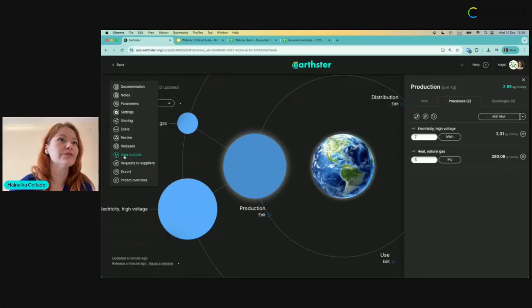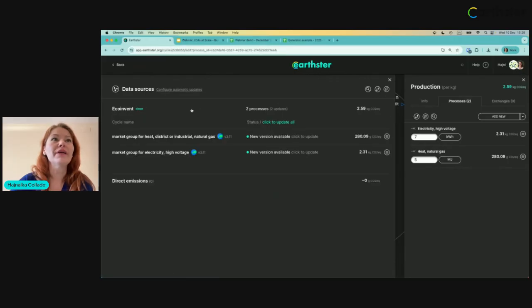So what I like to do, you go here. So even though there is a new EcoInvent version 3.12, you're the one who needs to decide whether you want to apply the new changes, the new versions of the dataset, to your model. In most of the cases, you do. But for example, if you have a model that you created based on a research paper that used specific releases, maybe it's not worth doing the update.